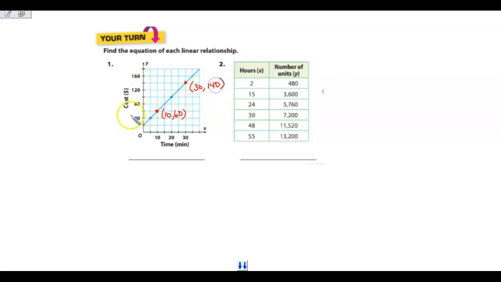Remember, it doesn't matter which two points you use on the line, just pick two. So we're going to take 140 minus 60 over 30 minus 10. 140 minus 60 is 80, and 30 minus 10 is 20. And I can simplify that to be 4. So my slope is 4.